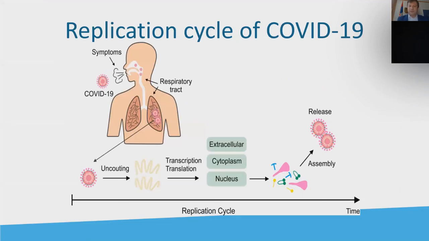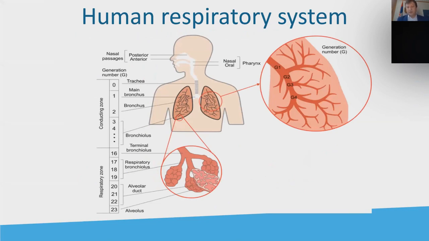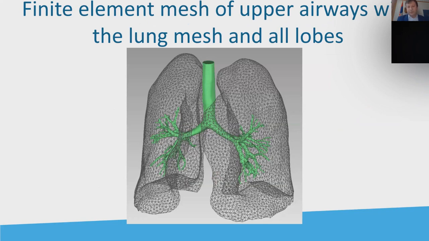Next is a very specific model for the spreading of the disease, the spreading of COVID-19. This is some explanation of the respiratory system and how it behaves inside. We have to understand the anatomy of the patients — the real anatomy parts and particularly the molecular level for ACE2, or how COVID-19 attacks and spreads inside the alveola, inside the small parts where it can go into the blood and into other parts of the organism. This is our model for one particular patient — we can see upper airways and the lung mesh for all lobes, all five lobes, each with completely different behavior in order to make breathing.